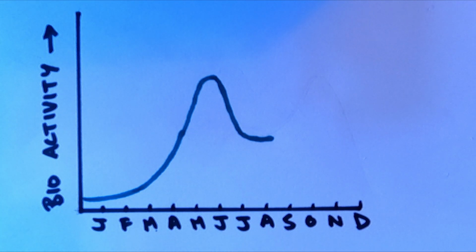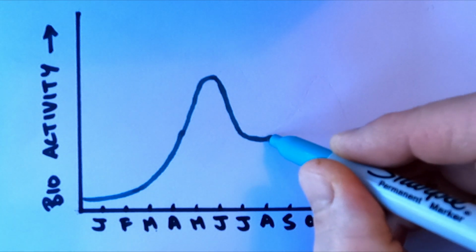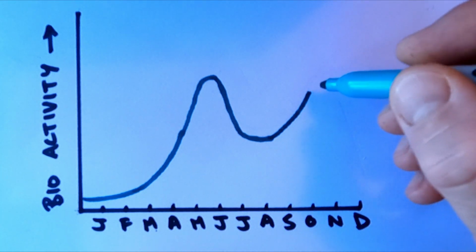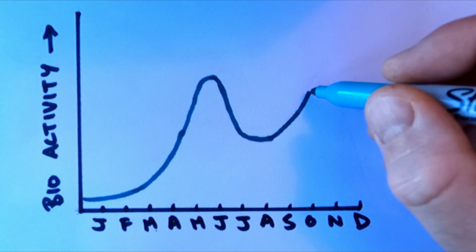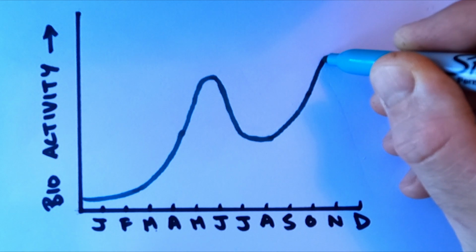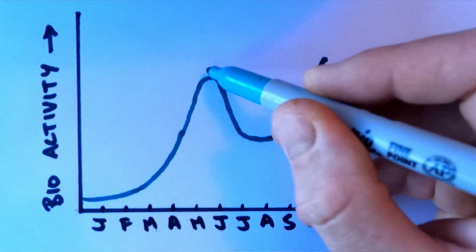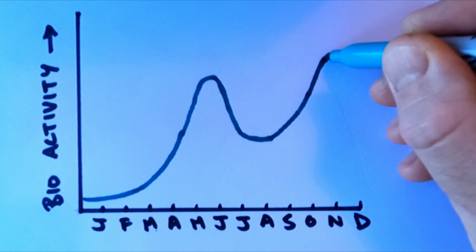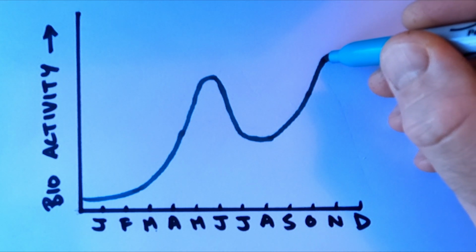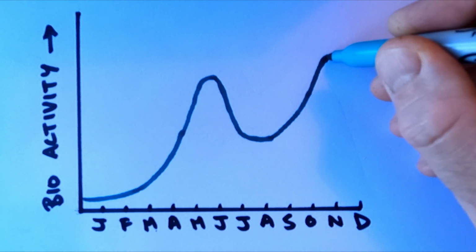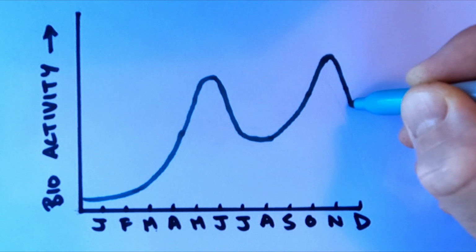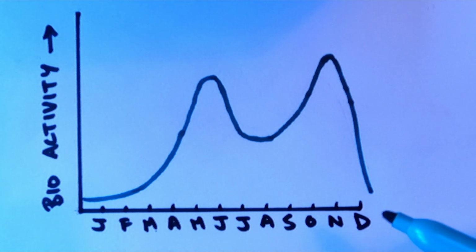So again, the thermal dynamics of the particular soil you have play a role in this, coupled with the moisture, coupled with the temperature, coupled with the foods, things begin to increase again. And sometimes, and what we see in the UK in the samples that we test over here, this second kind of peak can often be greater than this initial spring peak. And that continues through autumn until you get to mid to late autumn and head into winter, and things kind of fall off. Now I'm exaggerating this slightly, and then the cycle starts again the next year.